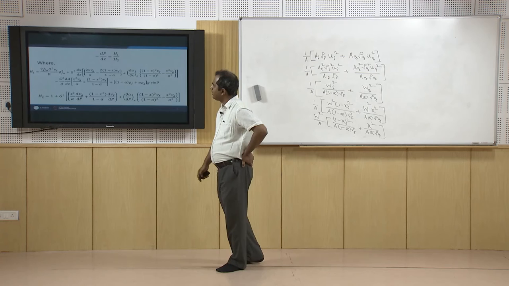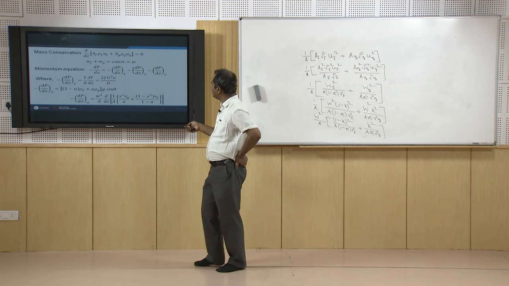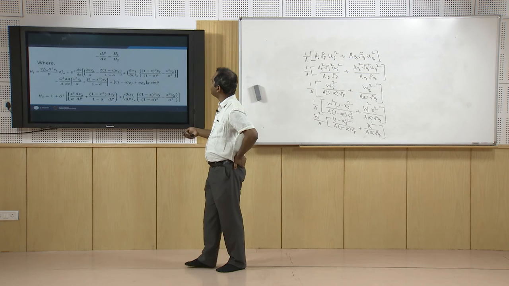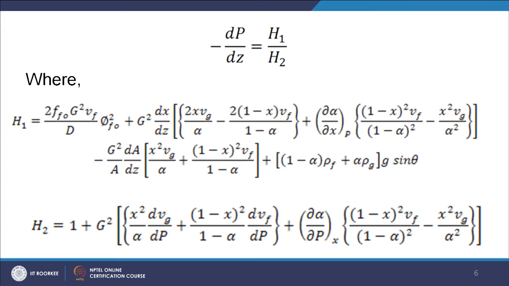Now, the rest of the terms, we are having a few more terms over here. So, apart from Vg, we are also having x, A and alpha. So, those variations are over here. First one is over here, which is nothing but the derivative with respect to x. So, what we have done? We had d/dz of the terms. So, we have done dx/dz and then d/dx of this term. If you do d/dx of x square, you will be getting 2x. If you do d/dx of (1 minus x) square, you will be getting 2 into (1 minus x) with a minus sign, because 1 minus x will be giving you minus 1.